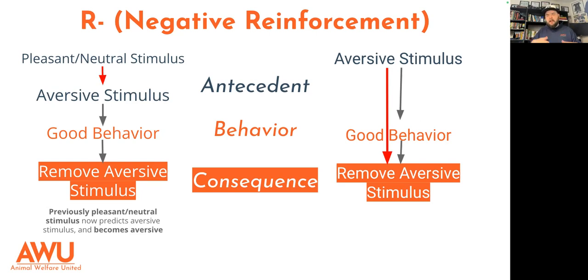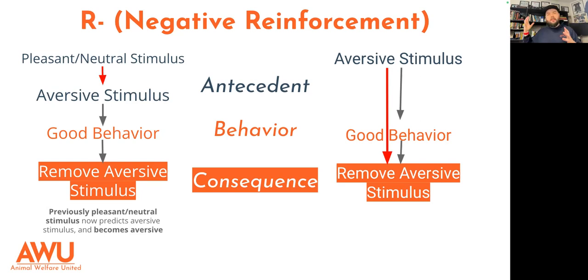Leash reactivity, the dog's barking at other dogs. The dog's perceiving the other dog as aversive. I don't like that the other dog is here. Don't like that I can see the other dog. Well, that's already present, right? In my training setup, it has to be present. Present it in a way that's least aversive, minimally aversive, but it has to be present. When I get good behavior, I remove it. It's the foundation of a lot of training here.